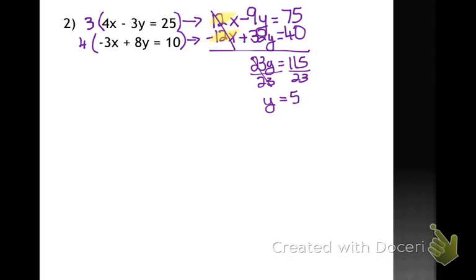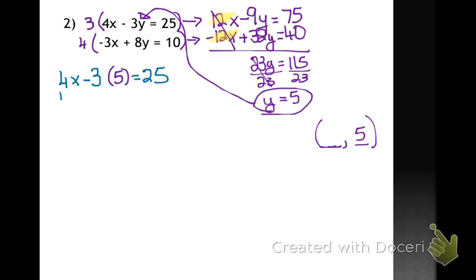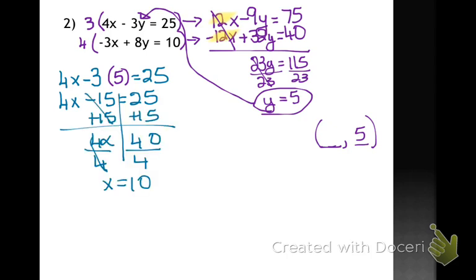Now, I'm going to go ahead and start my template. Put 5 there for y, and now I just have to figure out what x is. So I'm going to take this y value, and I'm going to put it up into the equation. And I'm going to get 4x minus 15 equals 25. This is a two-step equation I know how to solve. And when I do, I get x equals 10.